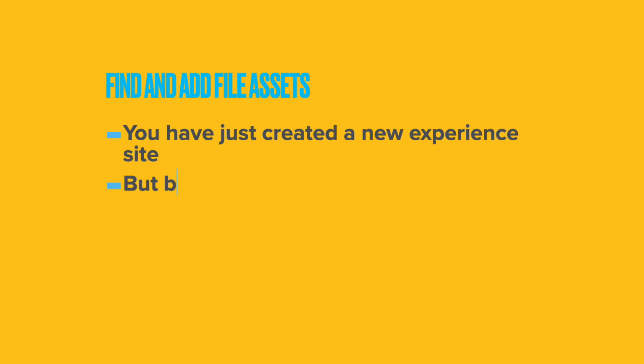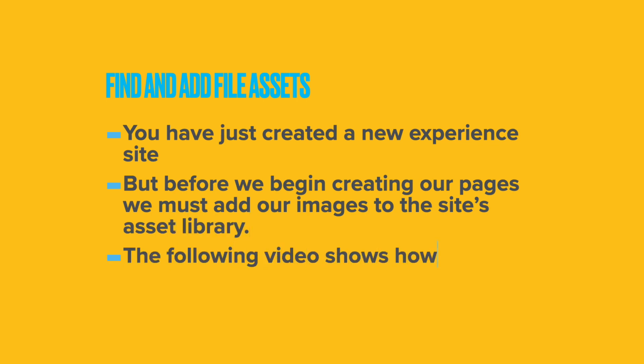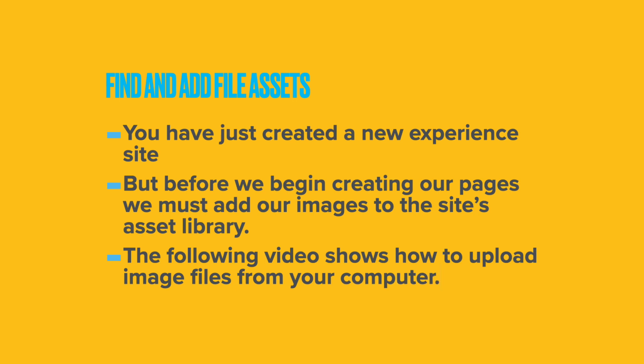Now, before we can start creating our site, we need to add some files and images to put on our site. And what we need to do is add our images to the site's asset library. The following video is going to show you how to upload image files from your computer to your site.